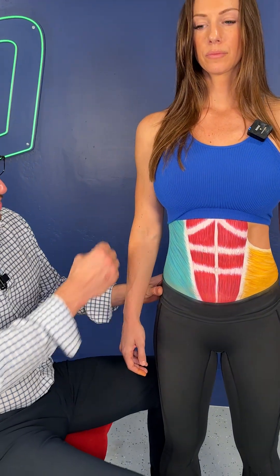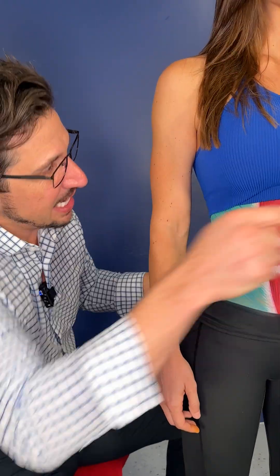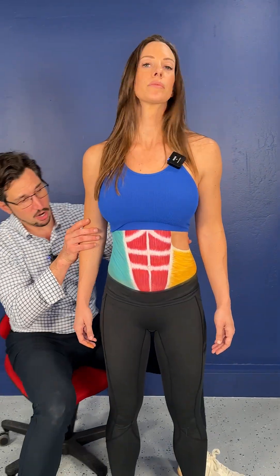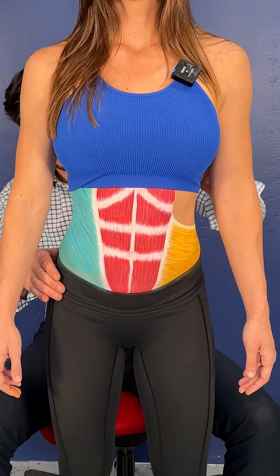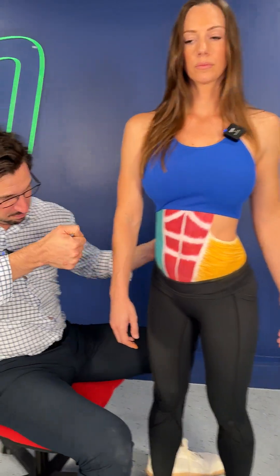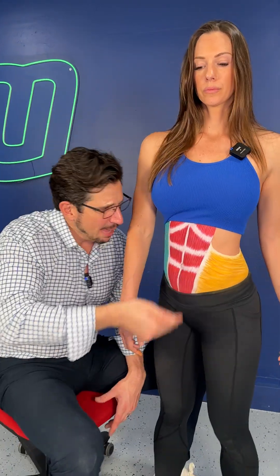From a mechanical perspective, what the obliques are doing — look at the fibers from this side — whenever they pull, they rotate the upper body in that direction. But what they can also do, keep your hips still, Jana: when they pull, they're gonna pull this hip backwards, rotating this hip back with the chest still. And this side pulls along with it. That's your internal oblique, your external oblique, and that is your abs.